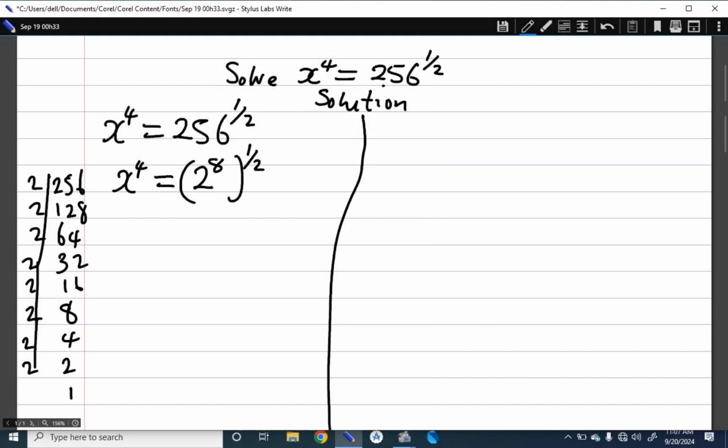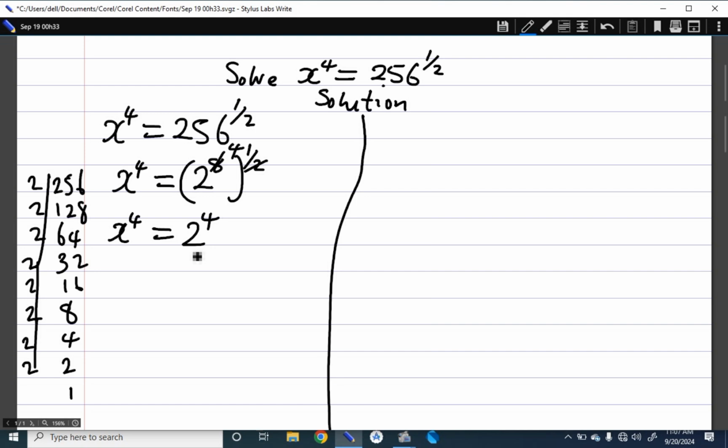So this will automatically take care of this to have 4 here. So I'm having that x raised to power 4 is equal to 2 raised to power 4. Now don't say that this will just cancel this. It is wrong to say that this just cancels this and then we have only x is equal to 2. That is correct, but that is not the only answer to this problem.